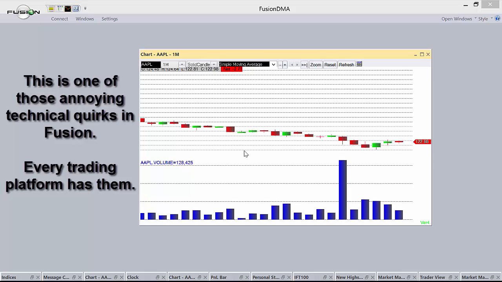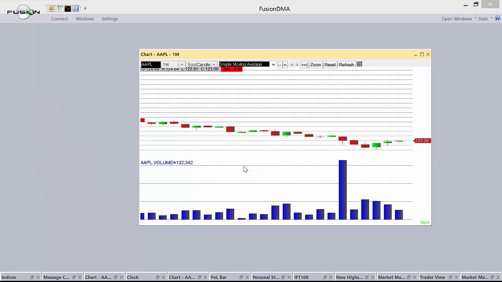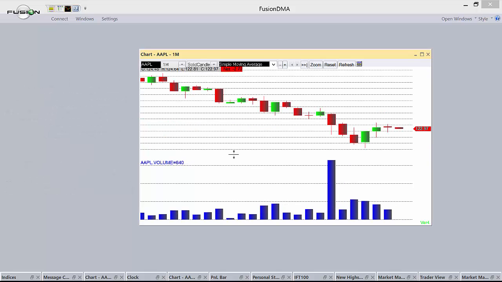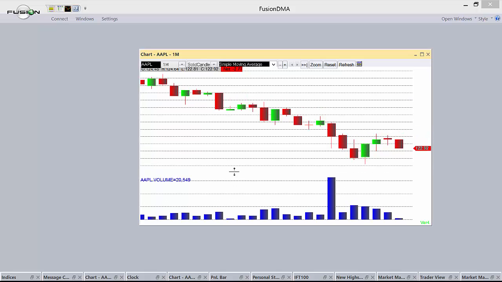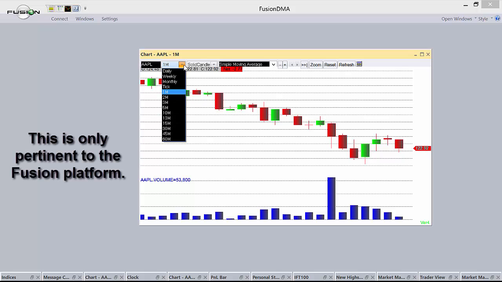Now, what I've also noticed is that if you're not able in Fusion to properly pull this volume down the way you really want it, and it is tricky, I have to admit, this is one of the quirks. All trading platforms have their quirks, and sometimes you can get there by changing the time frame of your chart.